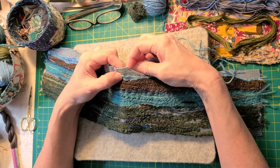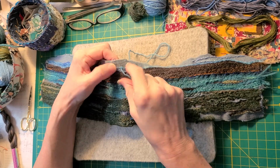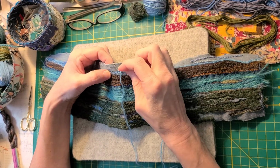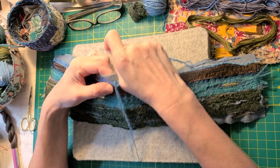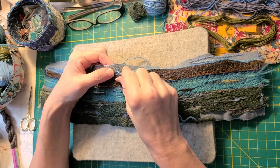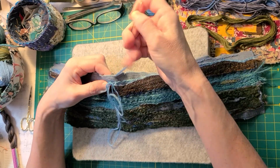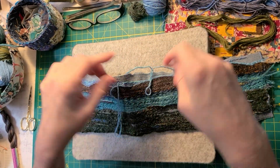And what I'm doing is I'm kind of doing some split stitching, or just going beside the stitch and doing some straight stitching to fill this in, like so. So that's what I'm doing for the sky. Just seeing, you know, what works and so forth.